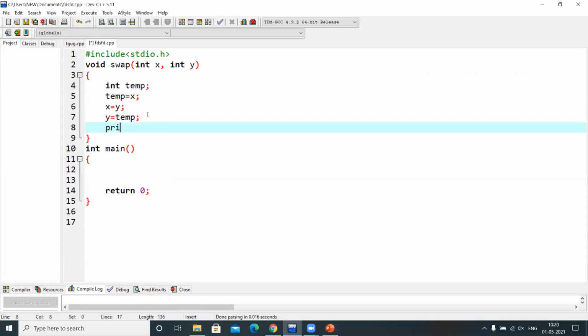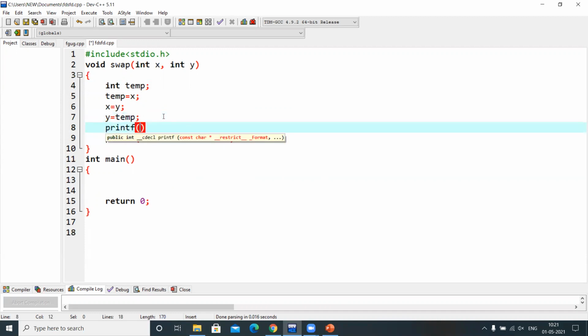Now printf the values of x and y. Let me put a message here: after swapping, inside the function.